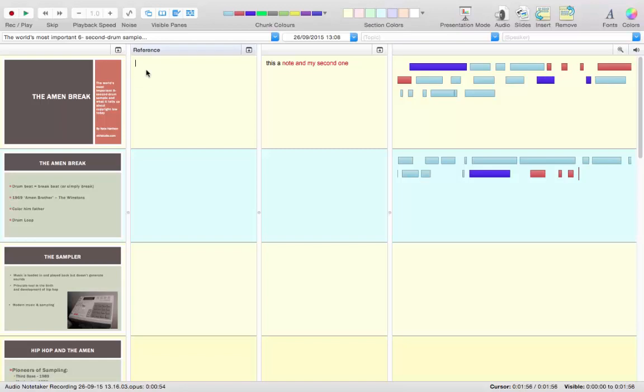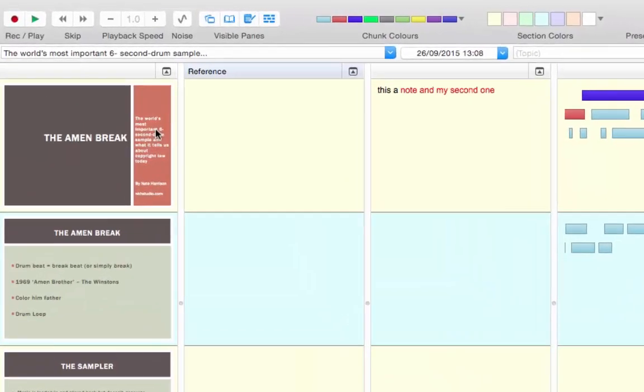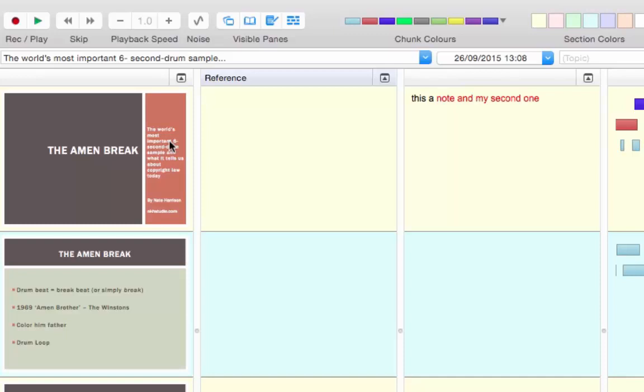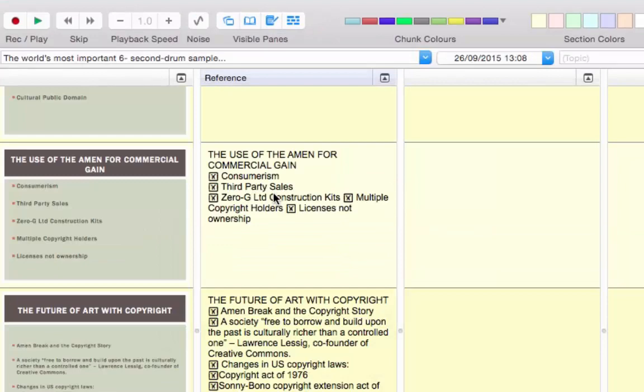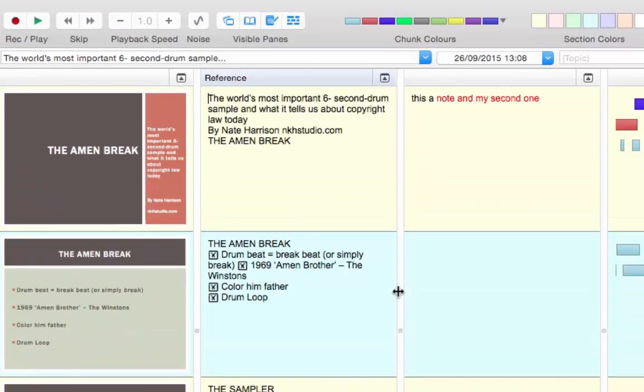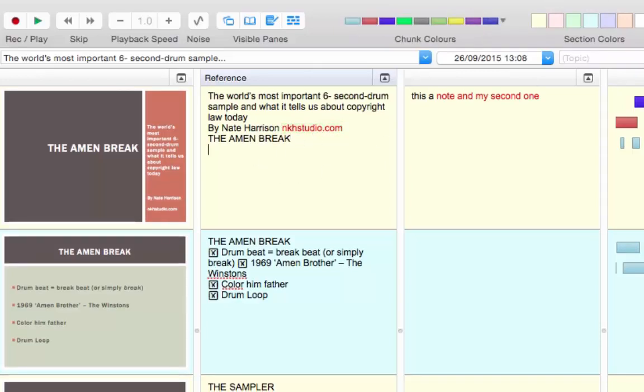But let me show you this reference pane, I find it's really useful. Why don't I take all the text from the slides, put them to the reference pane, and that way you can highlight them, maybe listen to them back. Come to the top and select Edit. In the Edit button, come all the way down and select Copy Slides Text to Reference Pane. And if I scroll up, you'll see all the text is now in the reference pane, which enables me to then highlight if I require information I might need, or even add additional information, like maybe there's a website you need to check for referencing. And you see it's a great way to organise stuff.